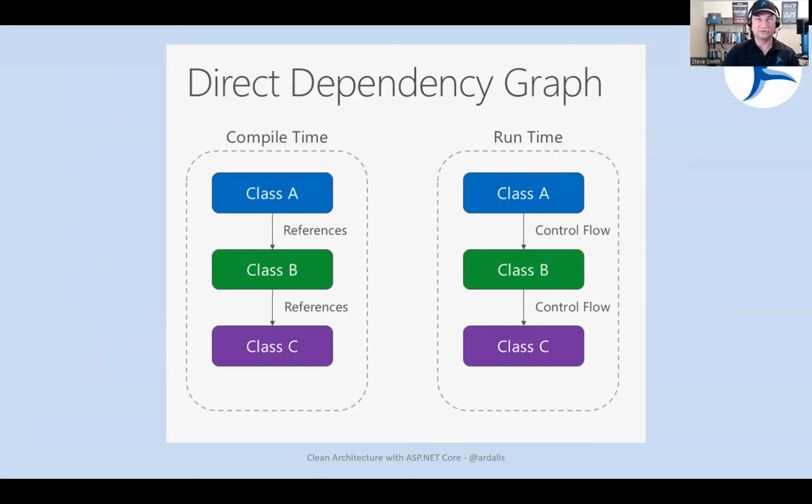In these two charts here, this is an example of what your code looks like if you don't use abstractions and you don't use dependency injection, and instead you just new up your dependencies anytime you need them. Let's say on the left, you've got some class A, maybe that's your entry point, public static void main. In there, it news up class B and calls a method. Inside that method, it news up class C and calls a method. And that's what it looks like at compile time, right? All those references get checked by the compiler and it makes sure they all look good. Everything's strongly typed, you get it compiled with no errors, and you can run your code.